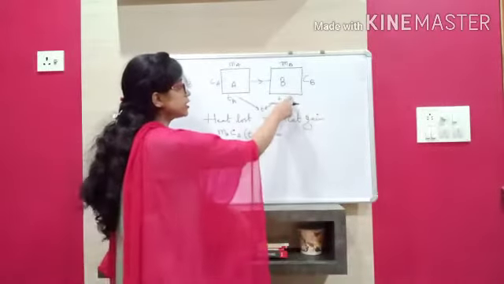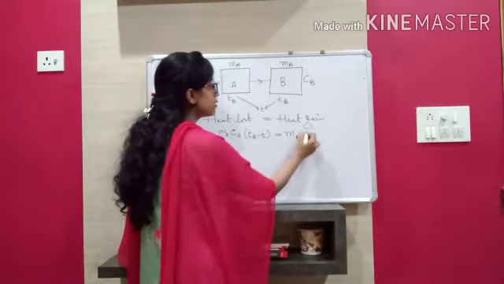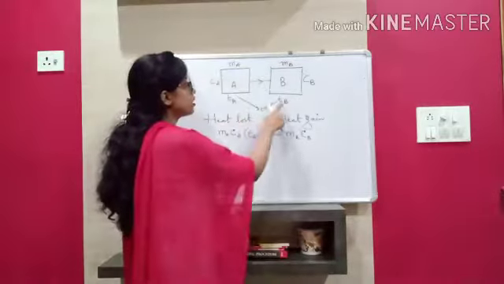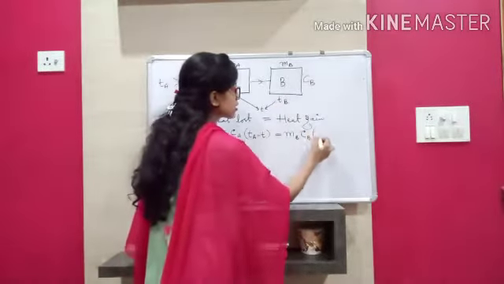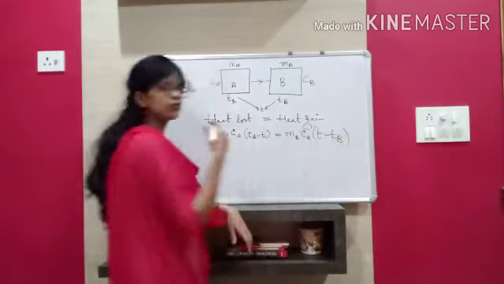Which one is gaining heat? This one. So mc delta T, what is M here? MB. What is the specific heat? Cb. Delta T, the change in temperature. Now what is the change in temperature? That is higher minus lower, that is T minus TB. This you can simply apply.